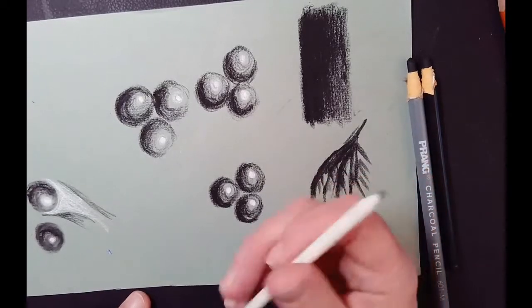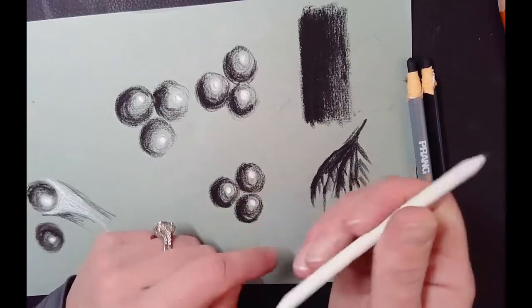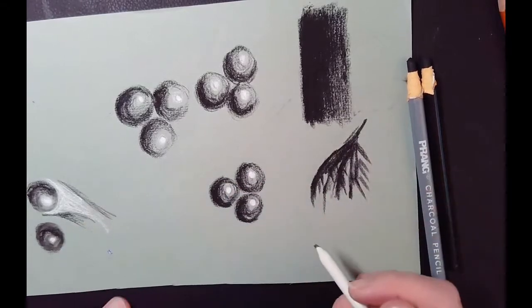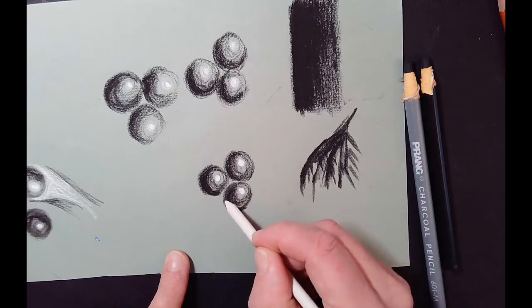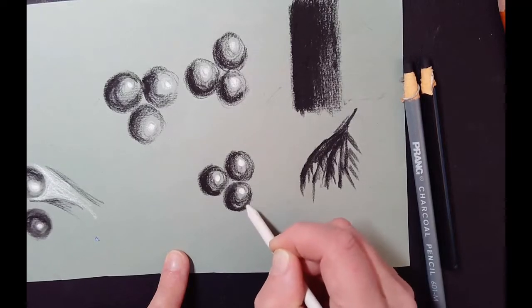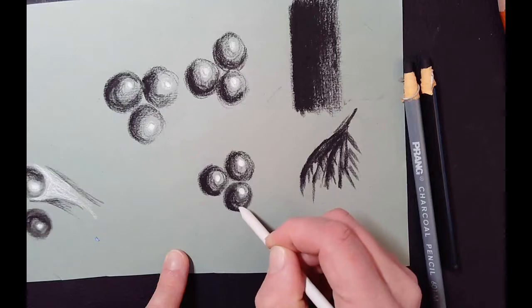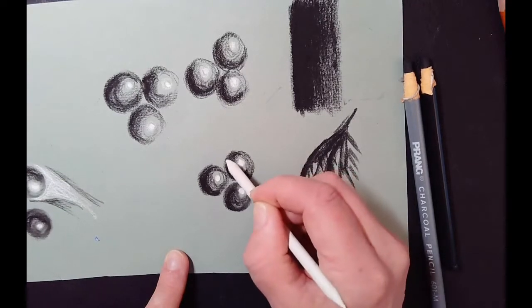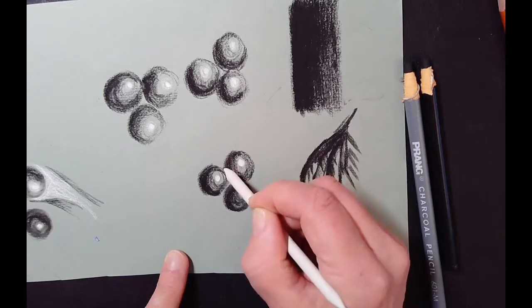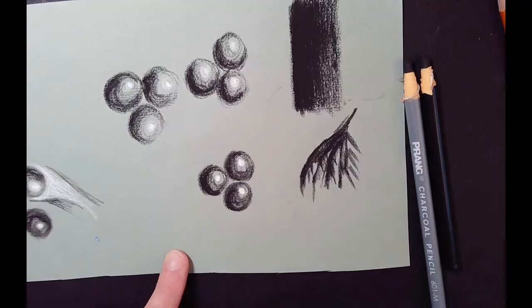So if you have a double-ended tortillion stump, use one end for black, the other end for white, or use two different tortillion stumps for each color. So when you're going to blend, you don't necessarily need to blend all of it or half of it. You don't even have to blend much of it. You might just work some of the edges a little bit if they're a little bit scratchy or rough. And then if you wanted to fade a little bit into the lighter paper value, so kind of like near the white spot, without doing too much.